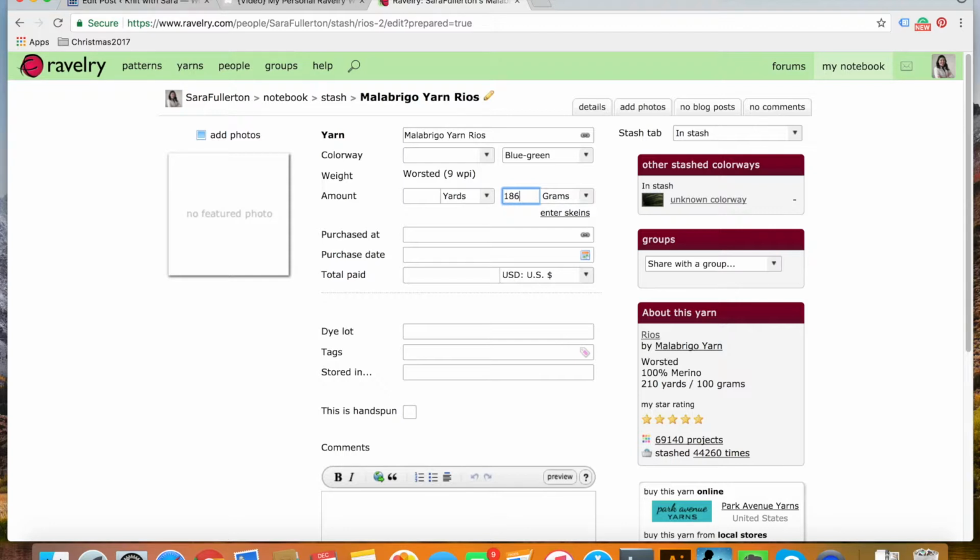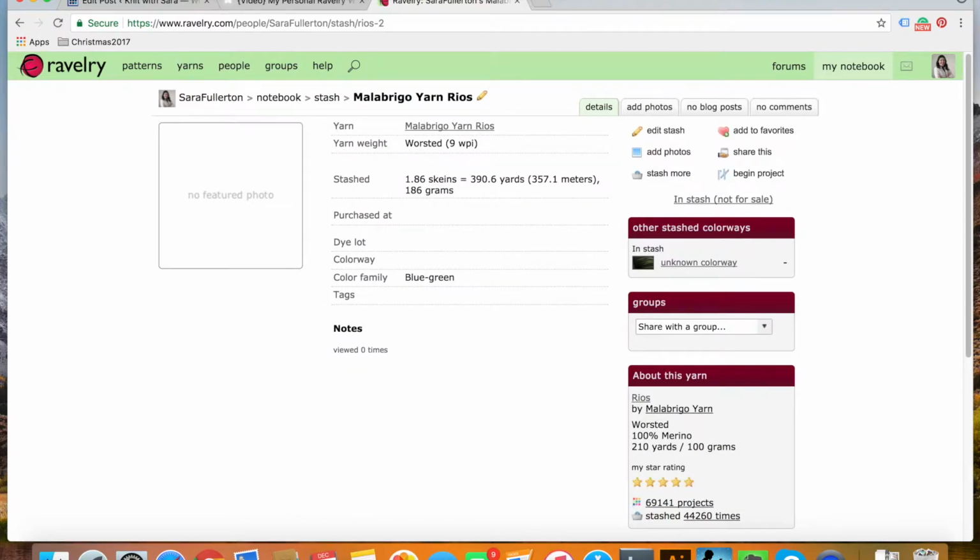I'm going to go ahead and hit enter. And Ravelry will tell you how many yards you have. That's a very, very important tip to know when you're putting in yarn and you have no idea what the yardage actually is. You can weigh it, and then Ravelry will tell you what the yardage is. I just wanted you to be aware that that feature is available to you if you need it. It really helped me out last week. Now I know I have plenty of yarn available. I could probably knit 2 baby sweaters with 300 and, well, maybe not. Maybe a sweater and a half, but that's neither here nor there.